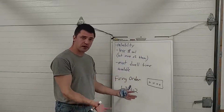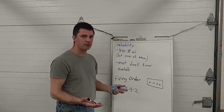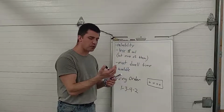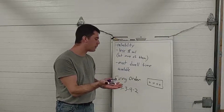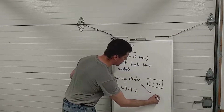So that firing order is partially determined by the crankshaft, or when the pistons are rising and falling. But remember, a piston comes up twice, once on compression, once on exhaust. What determines whether you're on compression or exhaust? What are your valves doing? If you're on exhaust, your exhaust valve is open and you're pushing out the burnt gases. If you're on compression, both valves are closed and you're compressing the air-fuel mixture and anticipating a spark. That's determined by your camshaft. So the firing order is determined by the camshaft.